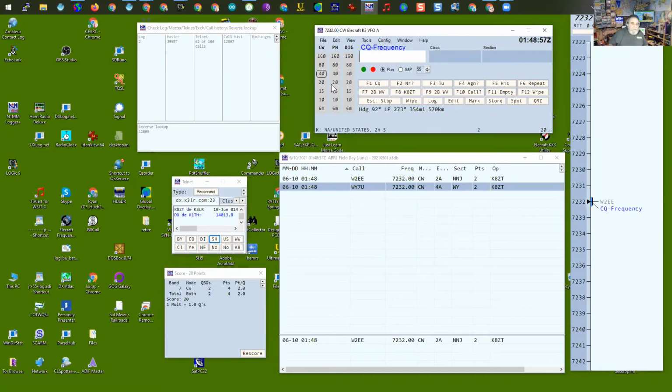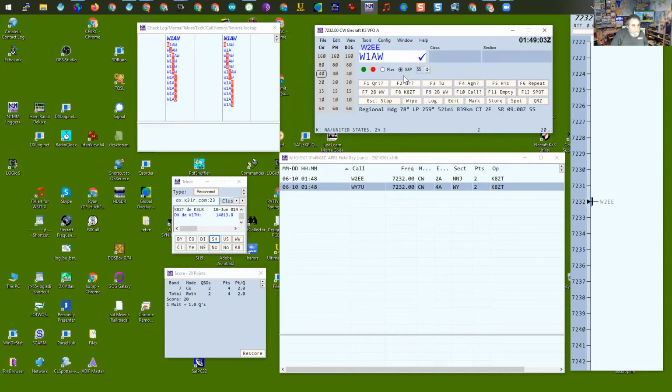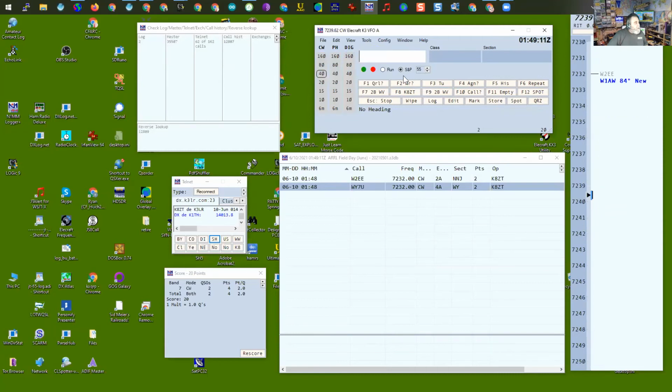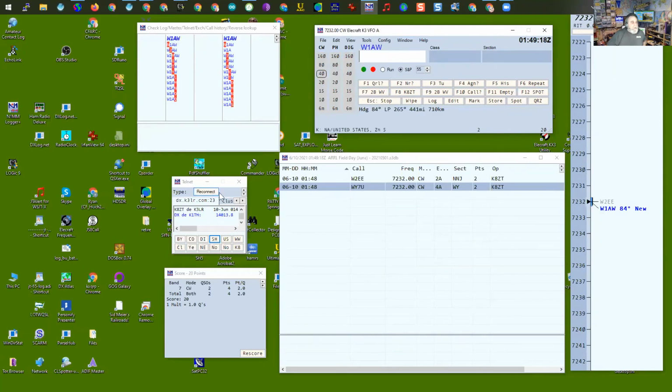And a couple things. Let's say I'm searching and pouncing, and I find WA1W, and I really want to work them. But you know what? There's a ton of people working them right now. So if I just tune away, watch what happens. It stays there for whatever timeout I have set, and I can always just go back and double click on it and go right in there. So even if I'm not pulling in information from the Telnet cluster, the band map can be very helpful. Also, if I work someone, let's say I work someone up here. Let's change the frequency again.